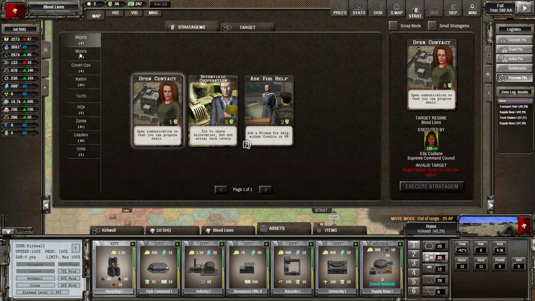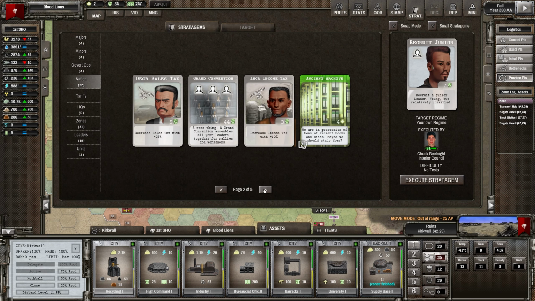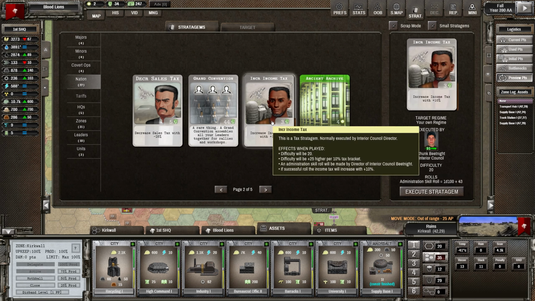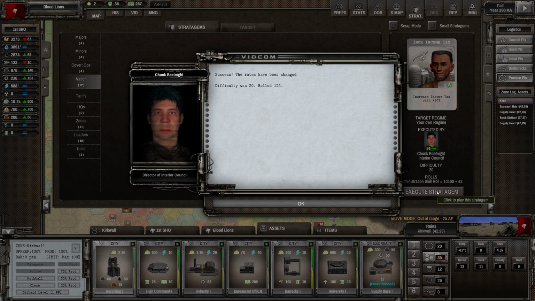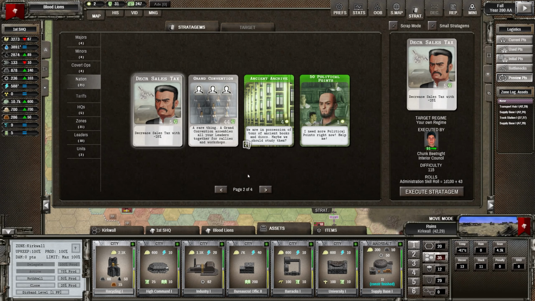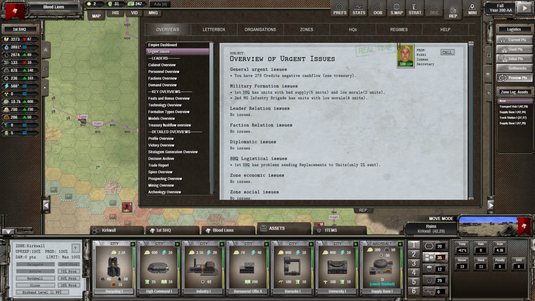Before I forget, let's get that income tax card. Where are we? Increase income tax. Difficulty 20. Yeah, this is an auto pass. So that's increased our income tax. Let's see what that does to our economy. I'm going to guess. Well, let's have a look. We might be able to work it out. If we go into treasury cash flow.